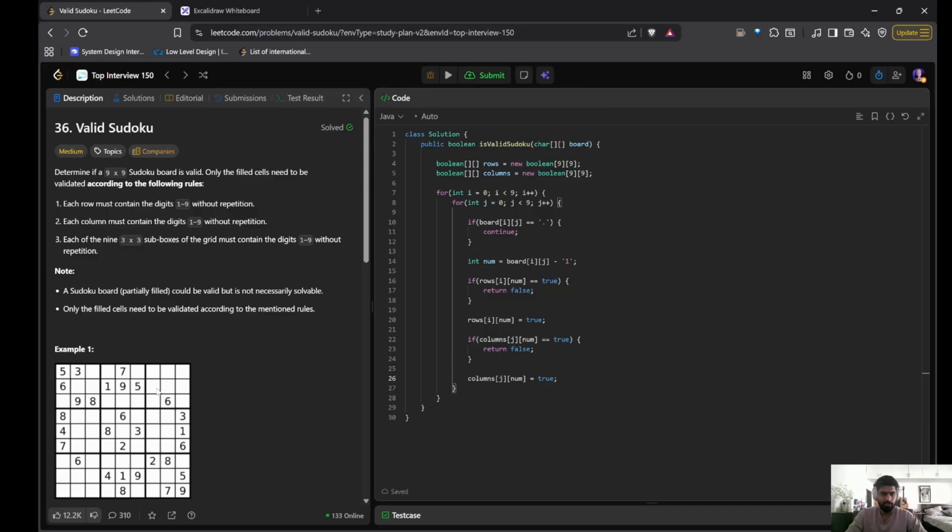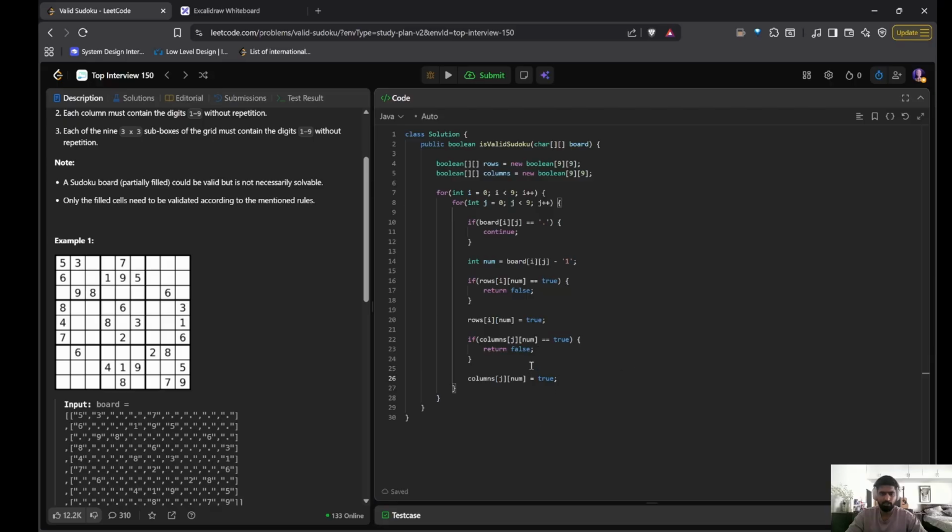You can see one small issue with the code, not an issue, a small trick in the solution that we have actually employed is that we do not always check the first column. We are basically checking column of j and num. So let us say we are checking for the number 4 at 0th or the first row basically.